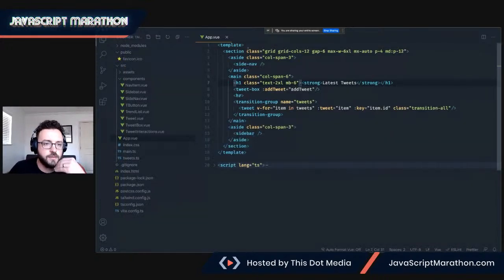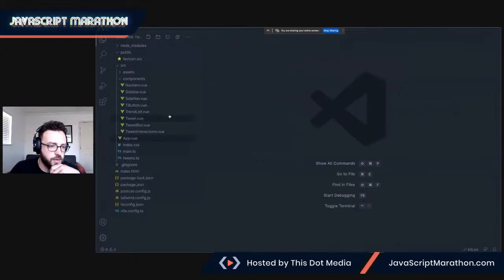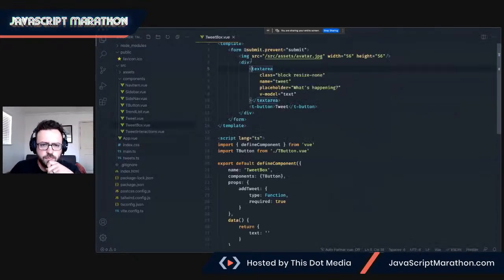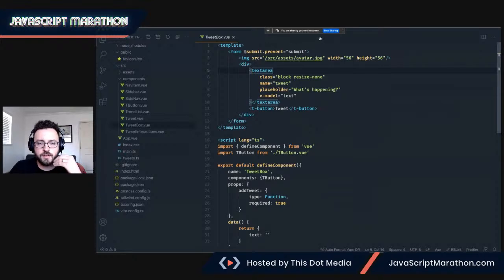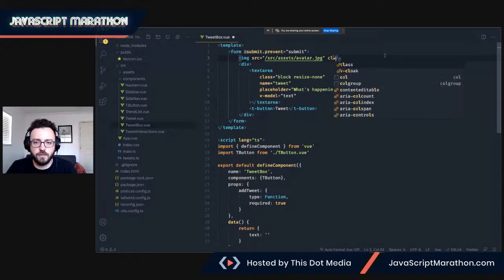Okay, let's move on to the actual tweet box. So here we have a form that's going to submit. It's got my avatar with some width and height. So let's convert this to Tailwind stuff.